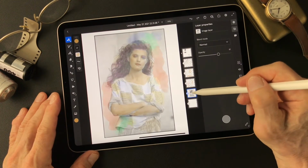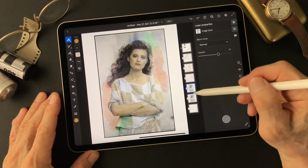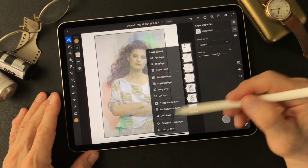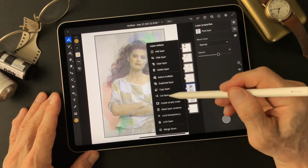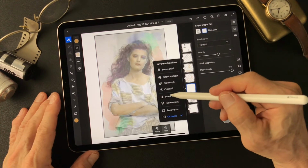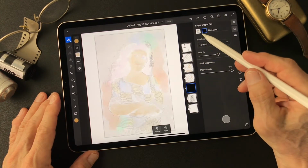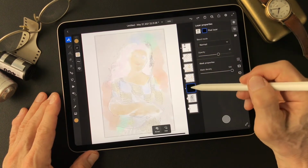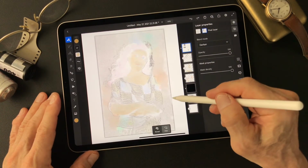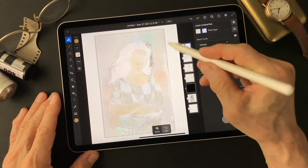I may use the original base image, so I'm going to make the duplicate layer and just keep it here, turn it off. Then I'm going to convert to pixel layer to create an empty mask on this. Then I'm going to invert this. Now, before I use this layer, I'm going to take this one, then just hide these outside lines now.